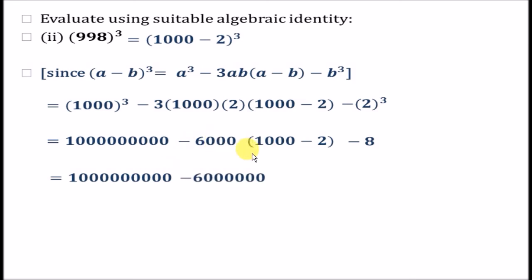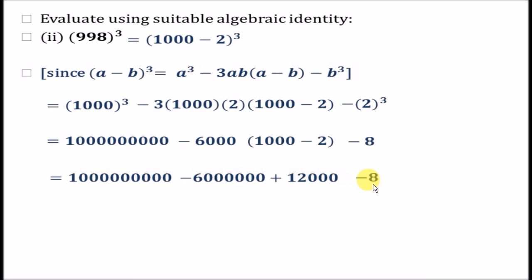Then in both the numbers we have 3 zeros each. So 6, and then 3 plus 3, 6. So 6 zeros. 6 and then 6 zeros. So that is 60 lakh. Minus into minus is plus, the sign will change from minus to plus. 6 2s are 12. Then we have 3 zeros at the back of 6000. So 12,000, or 12 and then 3 zeros.